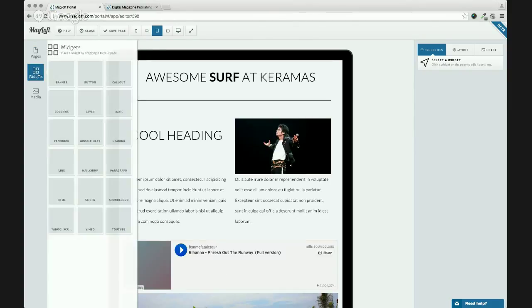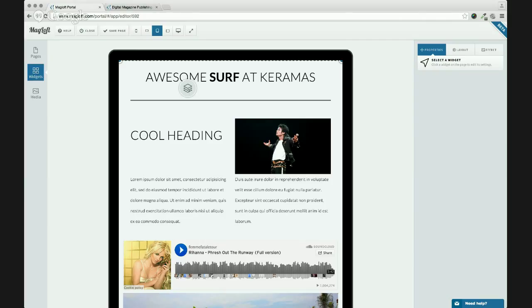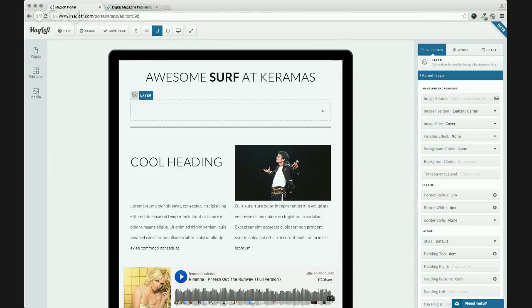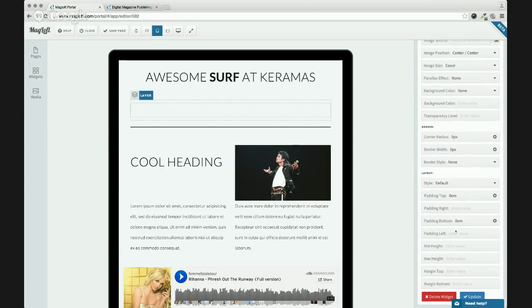I personally really want to eliminate this layer widget, because currently this is the widget that controls all of the padding and all of the spacing and some of the other special effects and features that you can really do to stuff that you put in here. You can see all these different things in the border and the layout. We want them to be standard for pretty much all of the widgets. So every time you drag a widget in, you can decide for that widget if you're going to give it some padding. And this is not going to be by entering numbers.